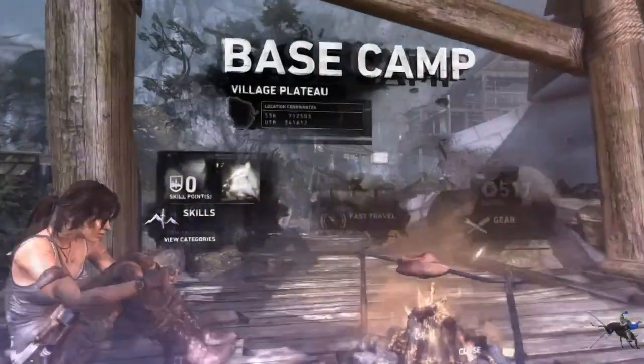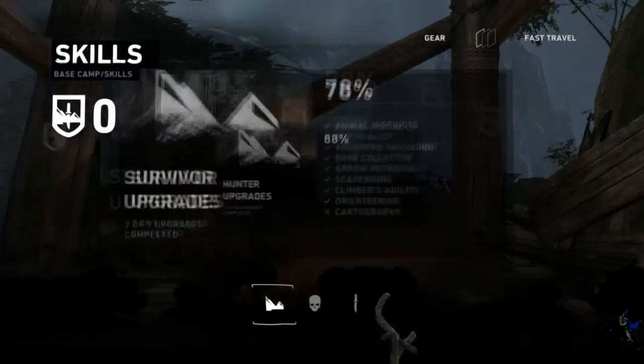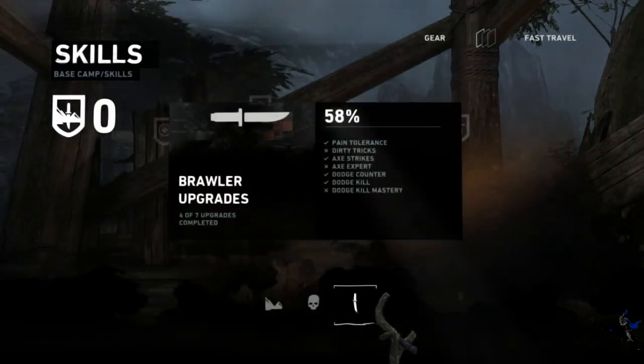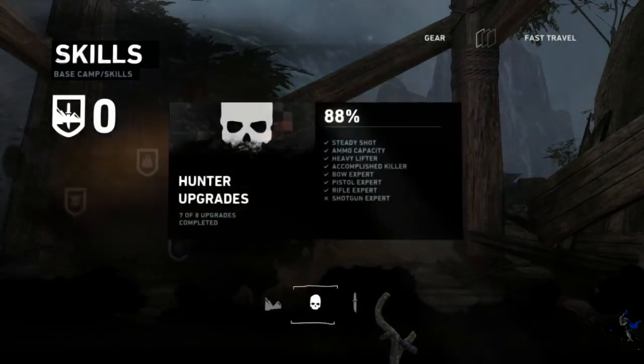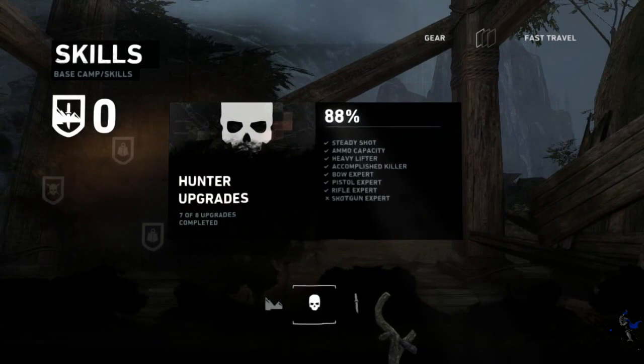Alright, so in a campfire, you're able to upgrade skills. So you got 3 different trees to go from. You got Survivor, Hunter, and Brawler. Brawler is your melee. As you can see, it gives you a list of things you have and things you don't have, and your percentage of how much of it is completed. Hunter, there was a point when I just didn't care anymore and just killed everyone.